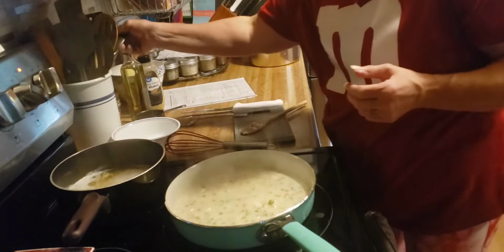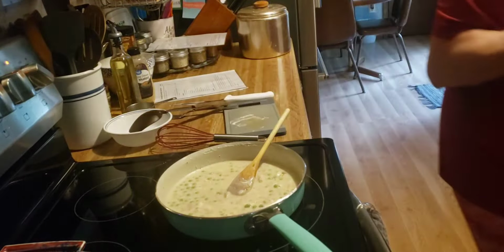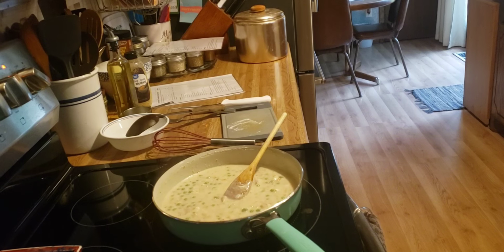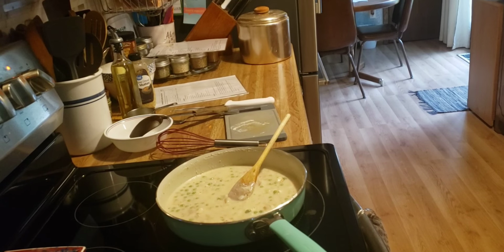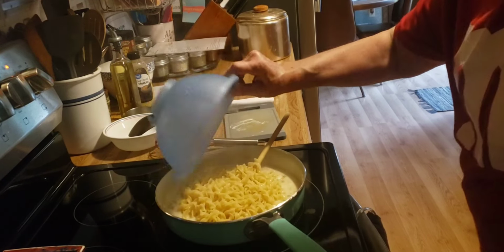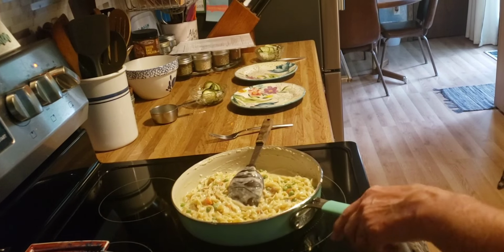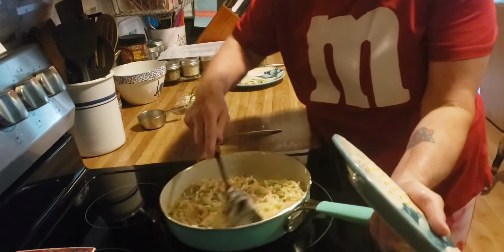Noodles are just about there. Okay, I'm going to drain these. And add them to this. Our dinner is ready. Homemade tuna helper.